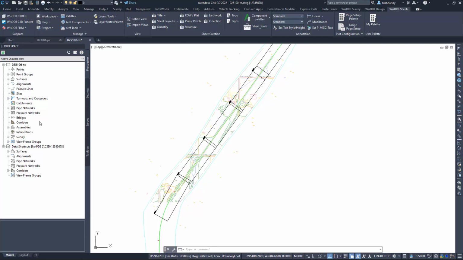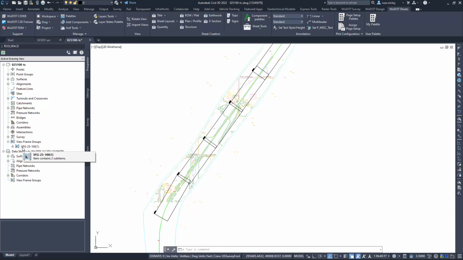If you ever need to check, you can come over to Prospector, View Frame Groups, expand that open, and if the View Frame Groups does not have a data shortcut button, there's a little arrow button that'll open up for data shortcuts, then that means it's here. If there is a button there, that means that there's an outside file where it's stored. I gave you that path earlier.